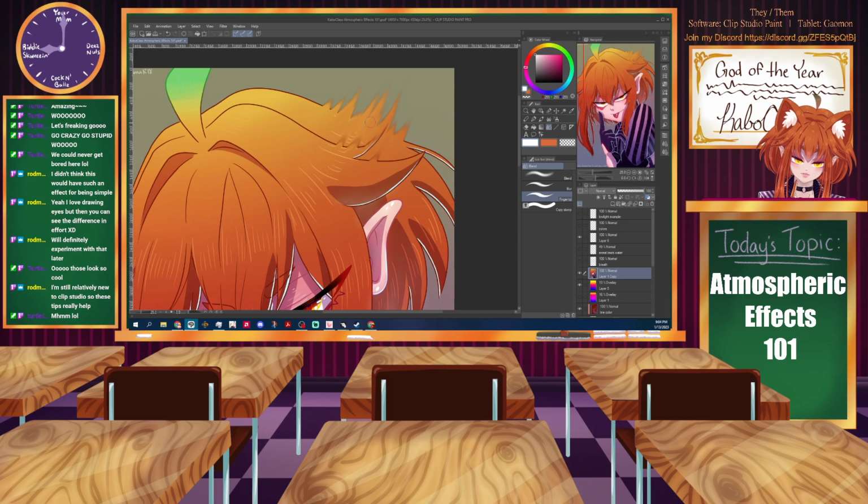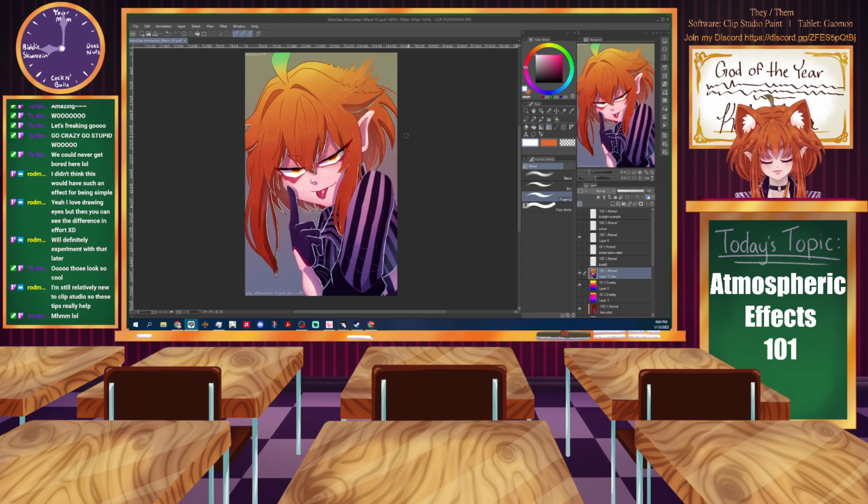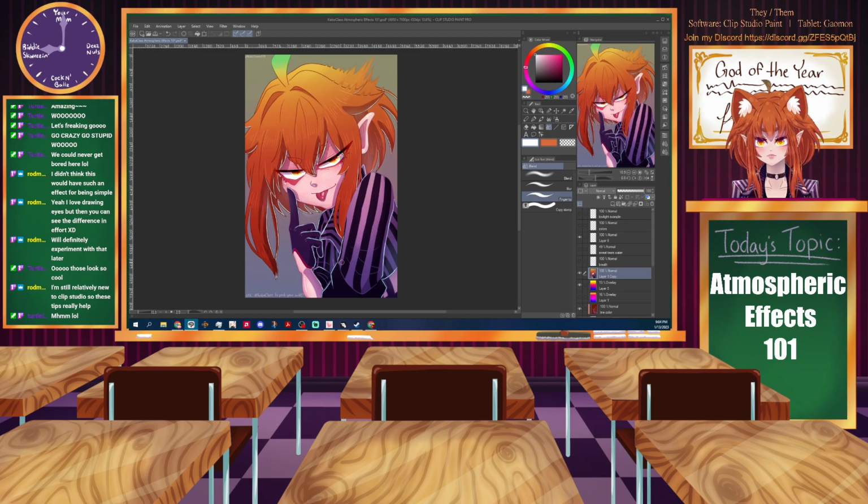Just, you want to center it at a point and just have everything else go along with it, I guess. Like that. This is a terrible example because I didn't draw it in movement, so it doesn't really make sense. However, if I did draw it in movement, then you would just lower this opacity just a little bit.